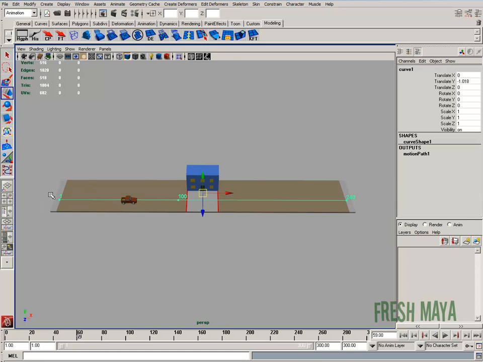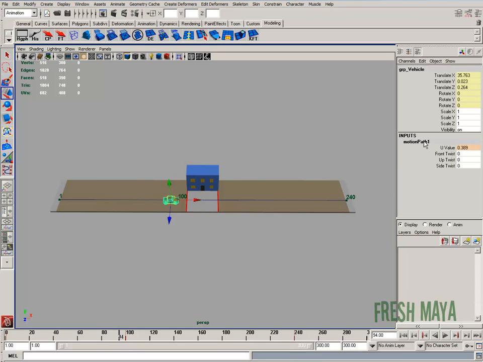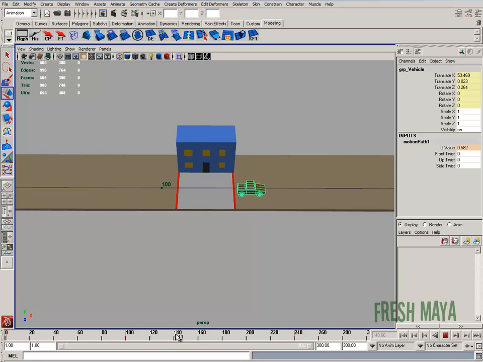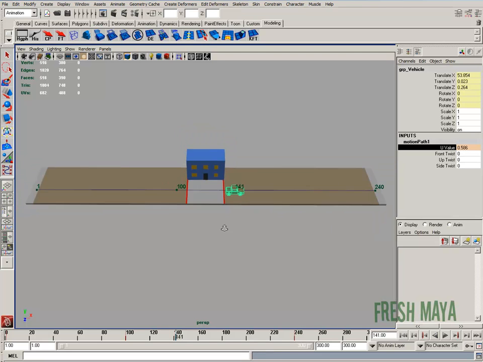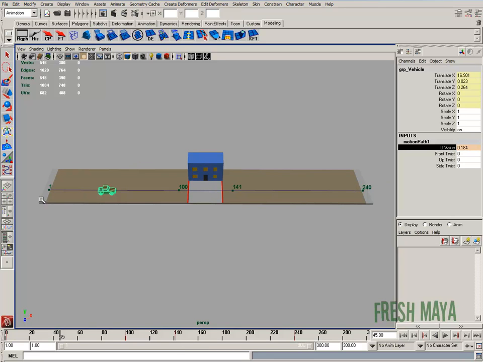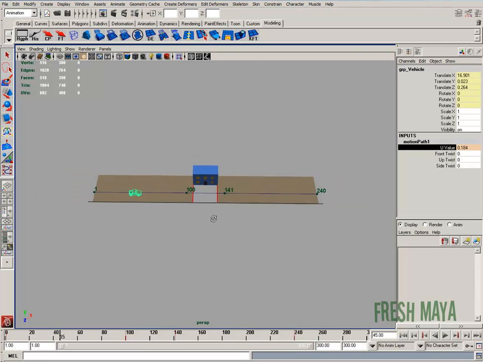Now, when we created our animation path, it automatically puts a keyframe over here. You can see the little dot where it says 1, and then over here where it says 240. Those are also keyframes. All right, so let's select our vehicle again. Let's go ahead and expand our motion path over here in our channel box. Let's move our vehicle to the other side of our solo zone, and we're going to key the U value again. Key selected. So now we've got four keyframes. We've got one on frame 1, frame 100, frame 141, and frame 240. And all of those have the U value keyed.